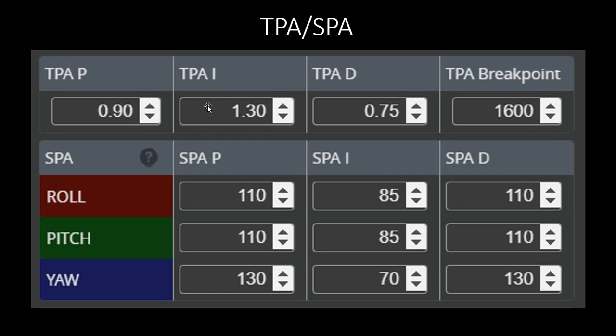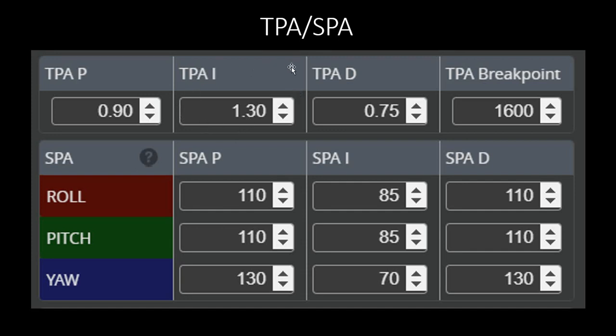And normally, if people have bobbles on any axis, just increase your TPA-I. Because honestly, with how your quad flies, your quad can use a lot more I-term when you're on the throttle than it can without. If your throttle is at 0, you can't handle near as much I-term as you can when your throttle's near full. Or as your throttle's at 50 or 60%, you can just handle more I-term. If you want to test that out for yourself, just go out and fly.